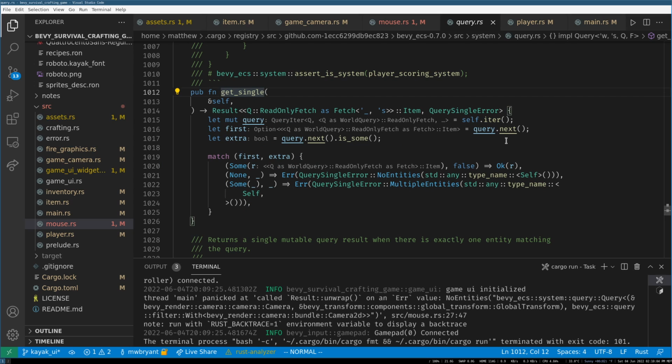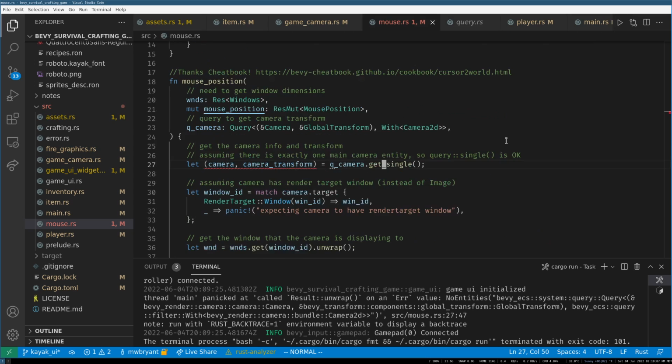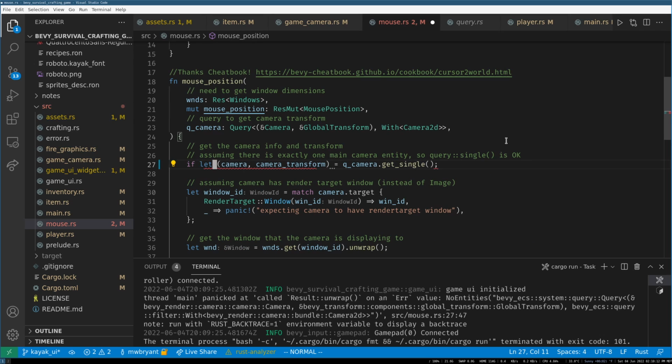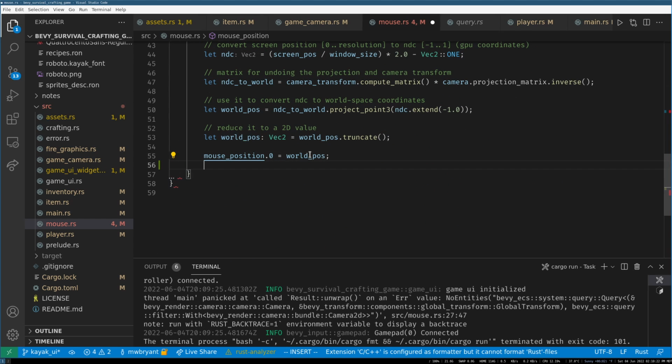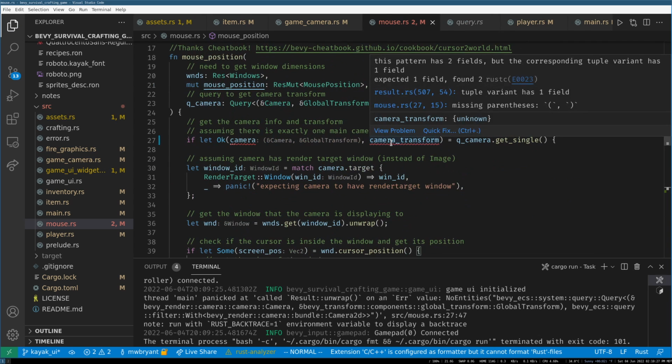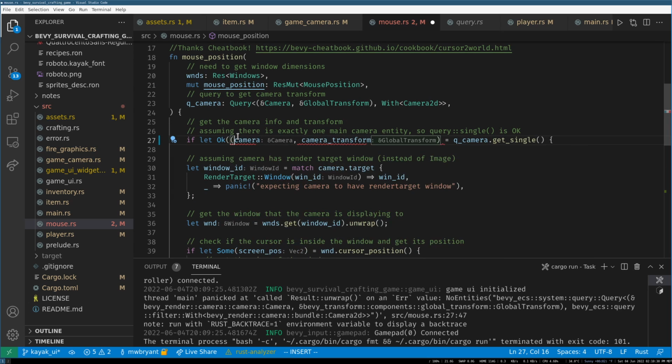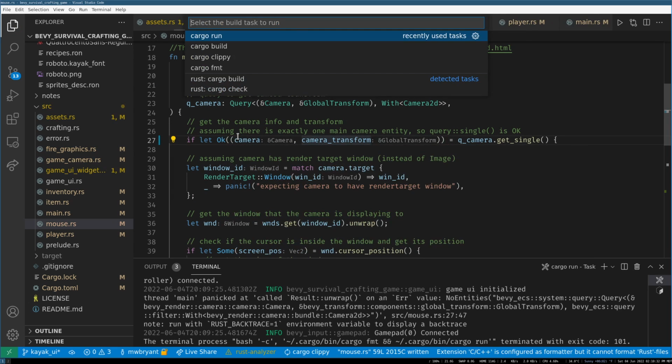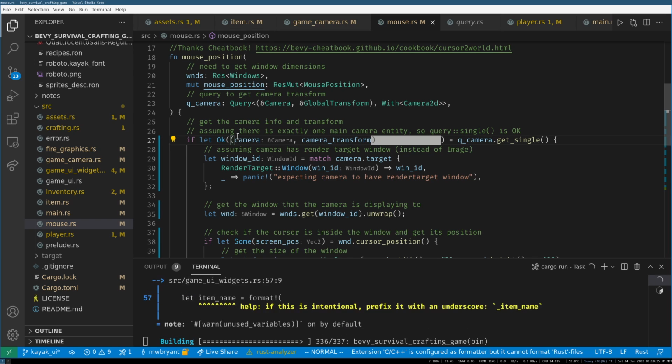Which returns a result. And let's say if let okay, we will continue down the rabbit hole. Is that right? And this needs an extra set of parentheses. And that way when that result returns an error, it will just not do whatever this is doing.